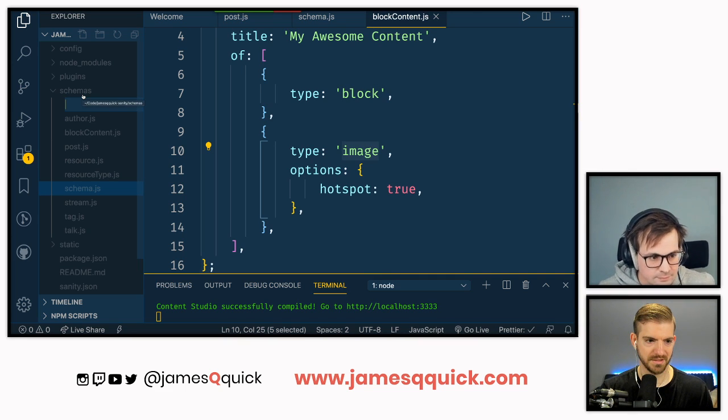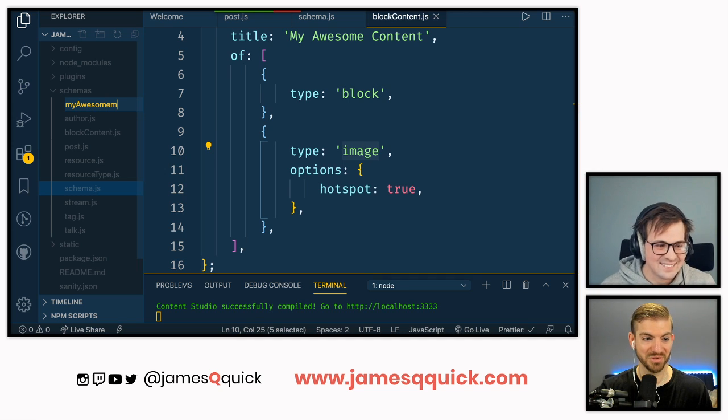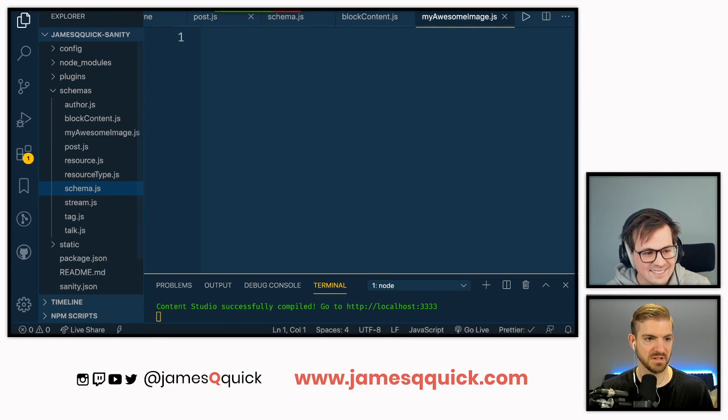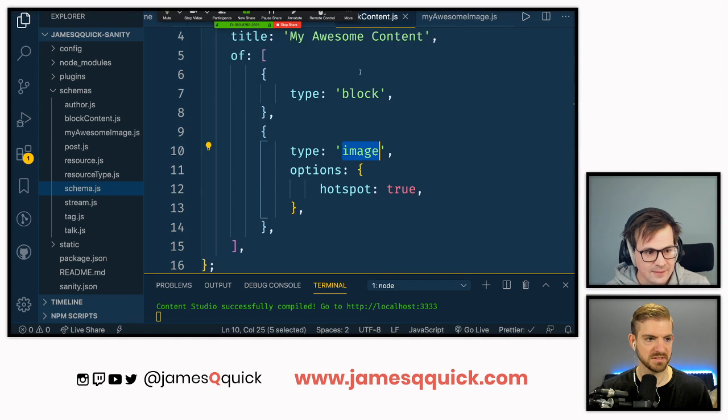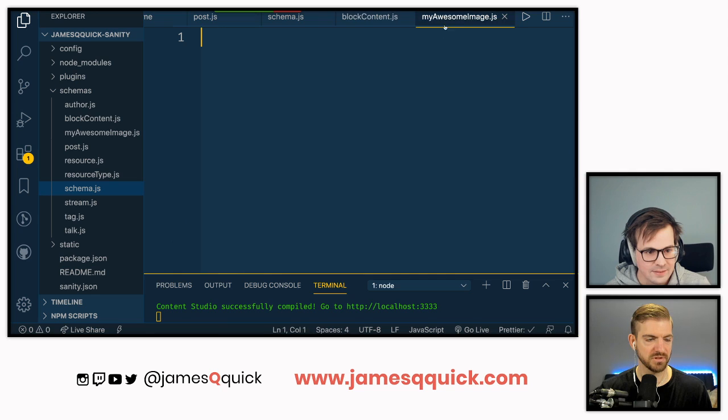And naming. Yeah, my awesome. I'm going to run with this. All of these things are going to be my awesome versions. All right, my awesome image, and the way these things start out is export default and then a name.